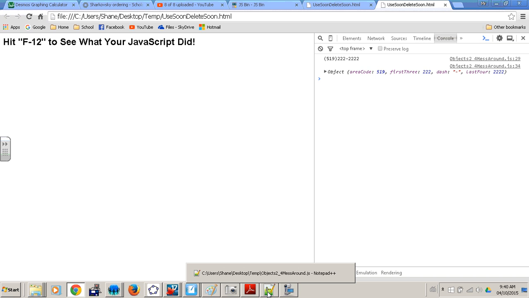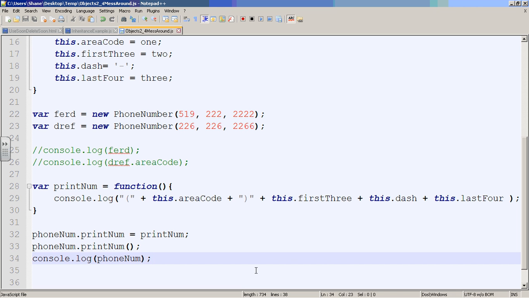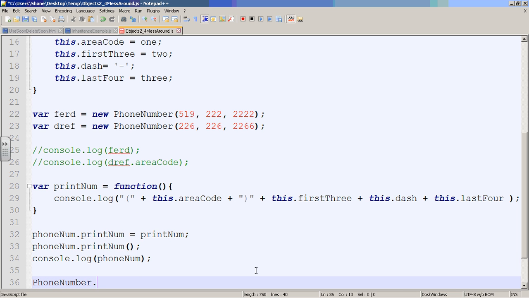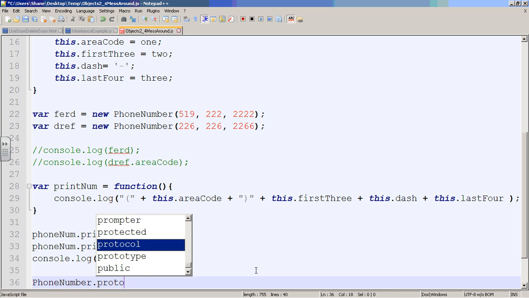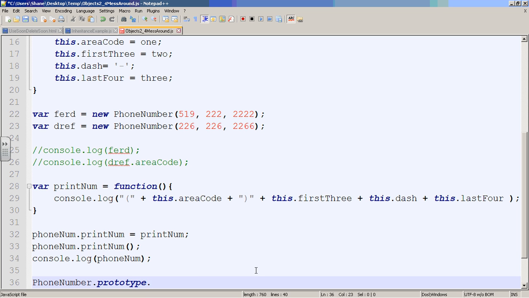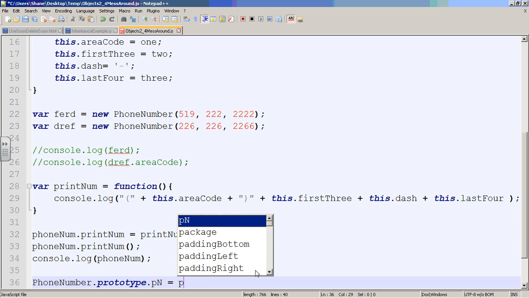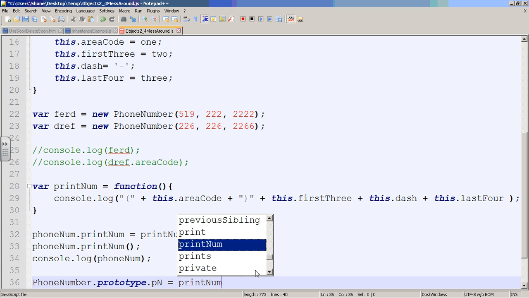What's with this prototype business? Well, what I can do is hook up phone number dot prototype dot, and I'm just going to call it PN instead, equals print num.